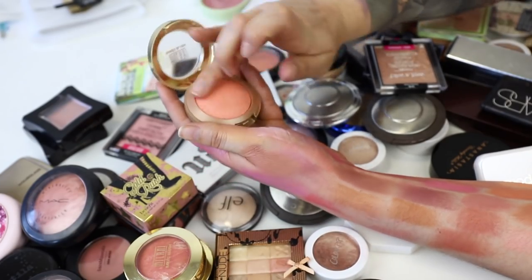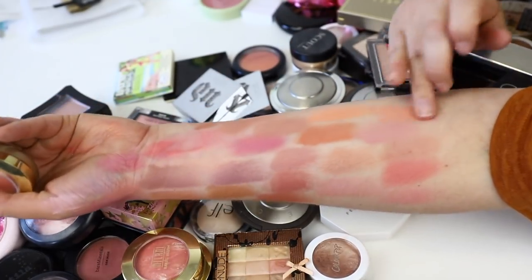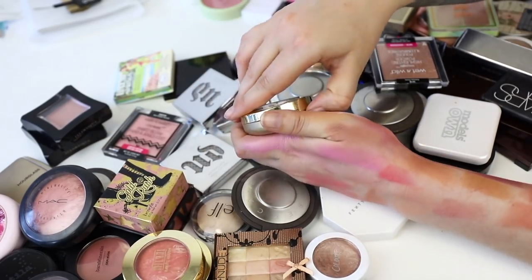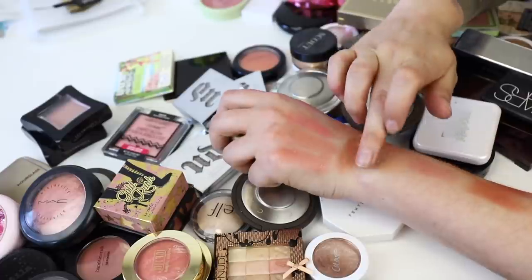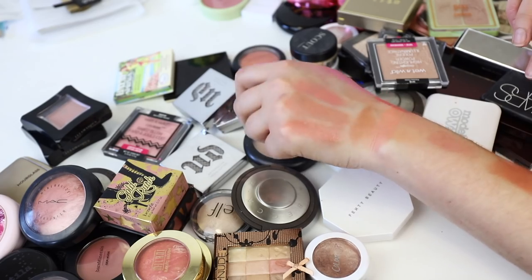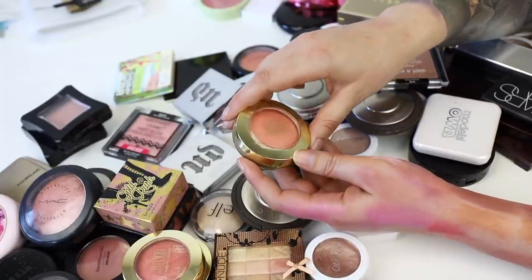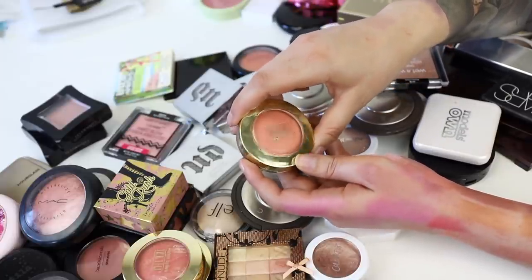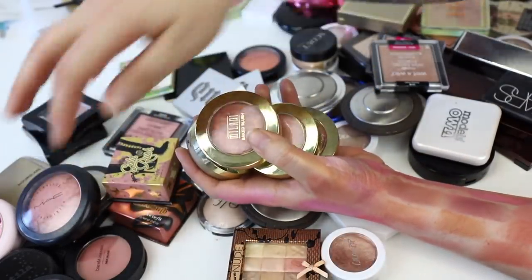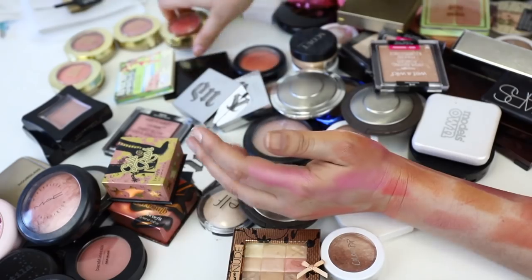I'm going to say I am not really obsessed with Luminoso, this Milani highlighter. I just think it doesn't do much for me. I'm very, very torn with it. These are the other ones. I feel like it doesn't really do much on me. I'm going to hold on to it and try it a bit. I've been using it recently and it hasn't been wowing me. If it hasn't been wowing me, do I just get rid of it? Some of these are really beautiful and I don't use them because these have been in my way. So I'm going to use them and keep them, but I am not sure if they're going to stay in my collection forever.